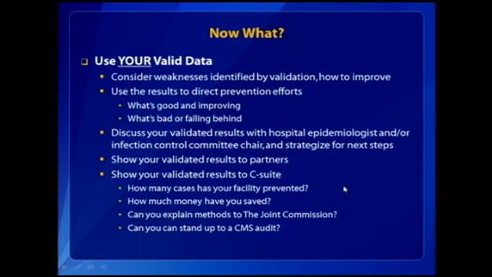You can show your validated results to partners, show them to your C-suite, and convince them that these are real. These are real cases, these are validated cases that your facility has prevented, validated information that shows that you've saved your facility money. Show that you can explain methods to the Joint Commission if they should ask about how your surveillance and validation system runs, and that your facility will be able to stand up well to a CMS audit if you should be on the list to be tagged next.